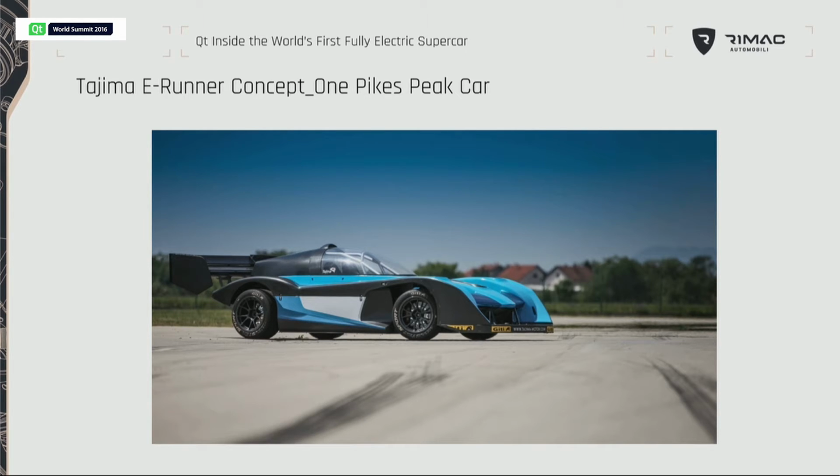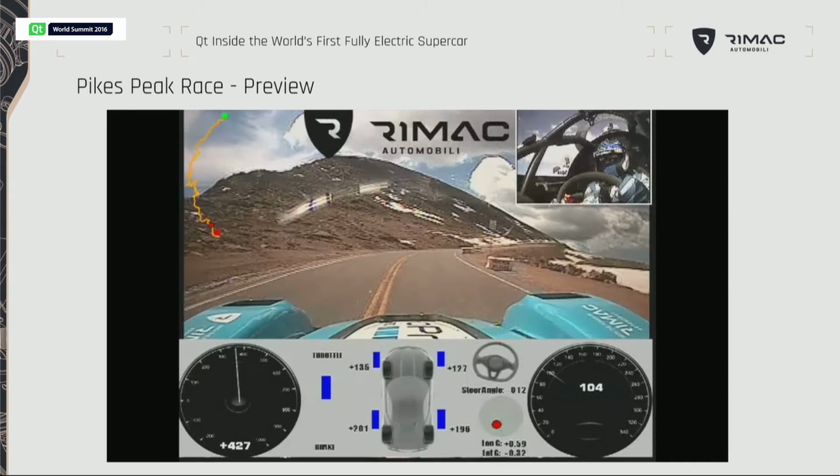Of course, every project has strict deadlines and usually you don't have as much time as you would want, but we were able to do it in 3 months. So the Tajima car has the same powertrain as the Concept 1. It can reach even better performance than the Concept 1 because there are fewer space constraints, and better cooling can be achieved in the car.